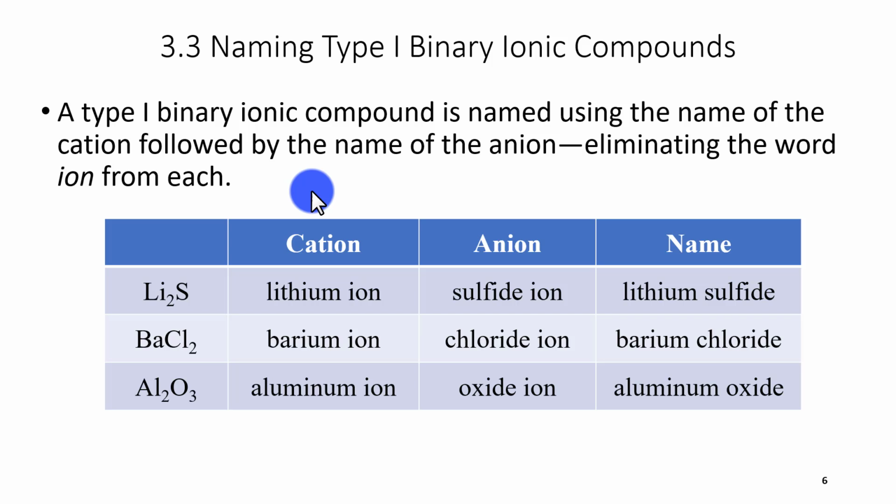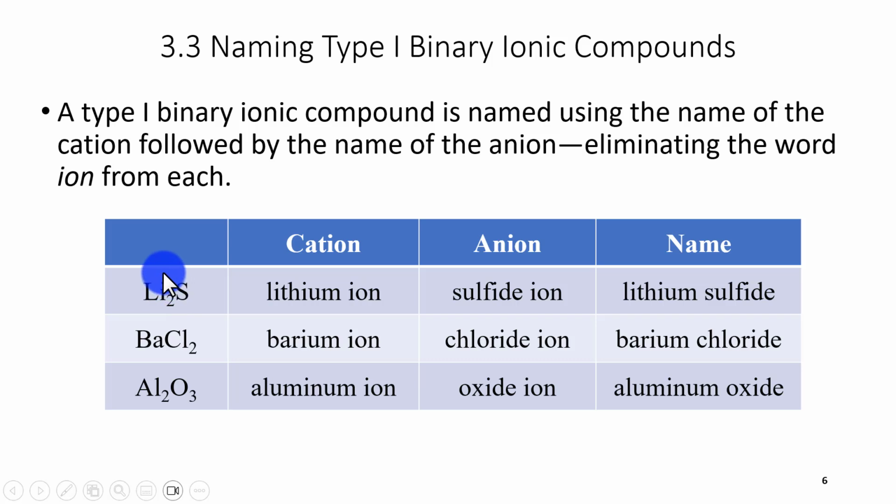single type of ions. So these are elements, or metals, that only form one type of ion. Group 1, for example, and group 2, those metals that are found in those groups always form the same type of ion, so we do not have to use the Roman numeral in that case, and those are the type 1 ionic compounds. Let's take a look.